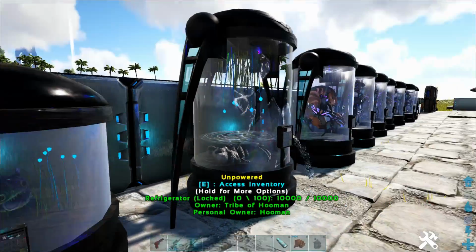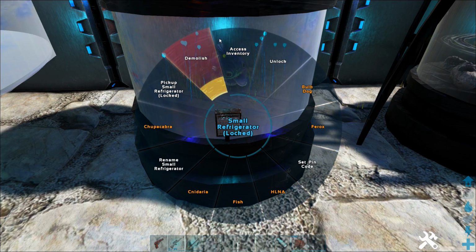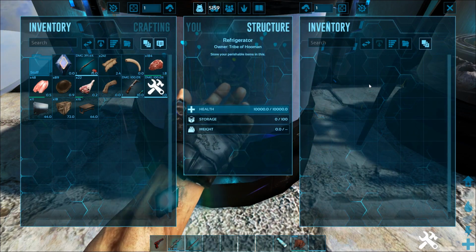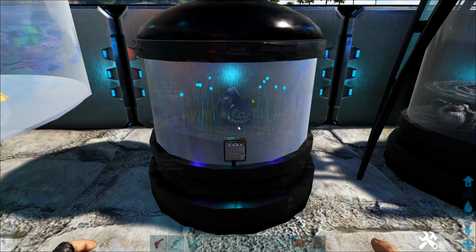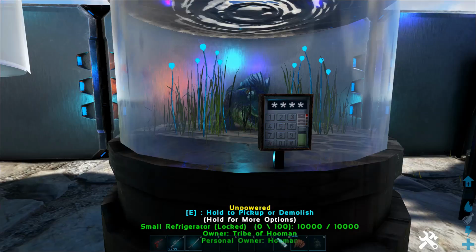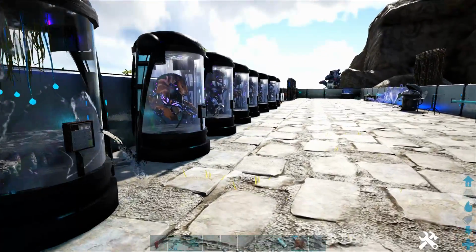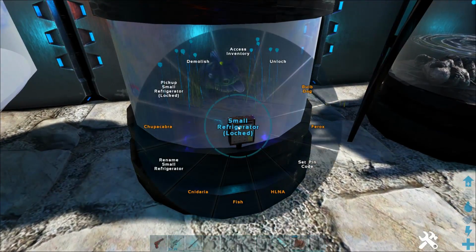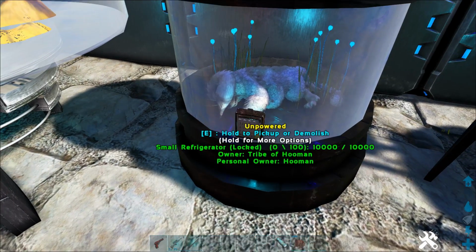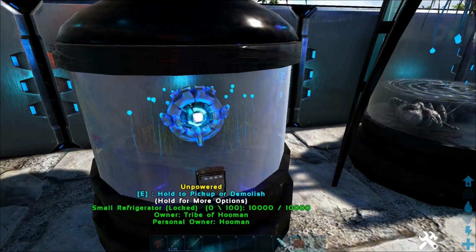Then we have the refrigerators. So these you can access the inventory, and you can use them as refrigerators, but they need to be powered. And you can also change what it shows here. All of them have visual decoration things in the fridge. So right now it's a Bob dog. You can change it to a ferox. A sleeping ferox.